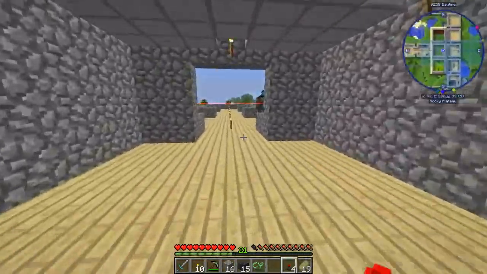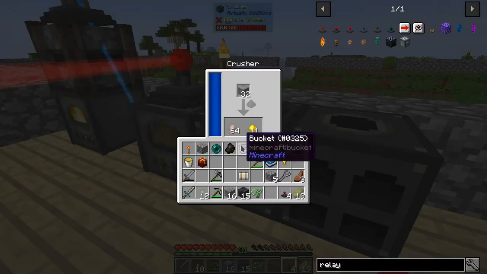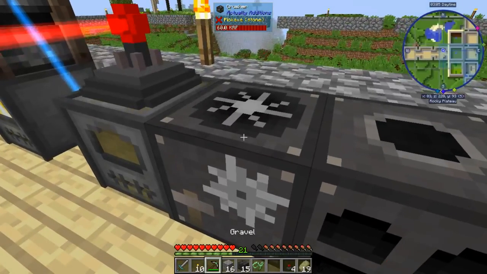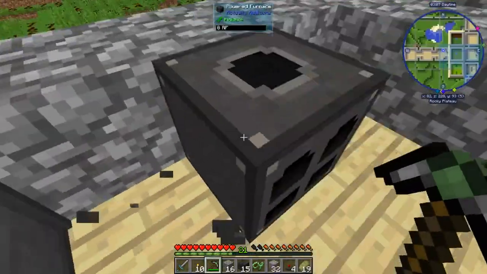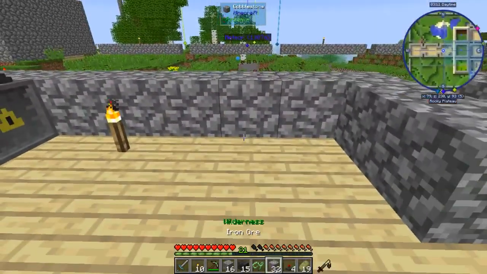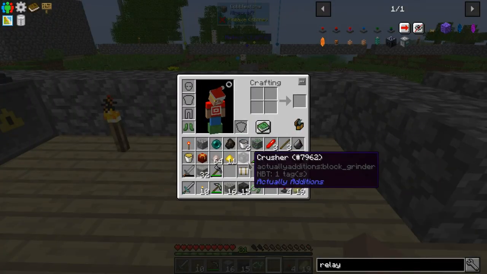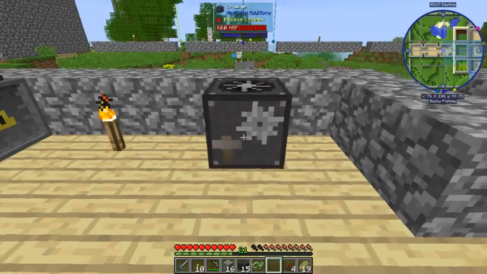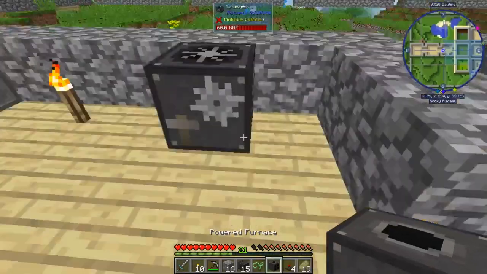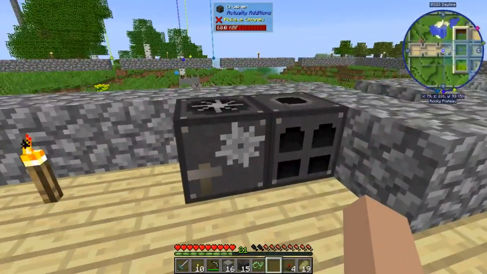So now we should be able to set one of these. You know what? Let's go ahead and do this. Yeah. Oh, and we got byproduct too. Go ahead and break this. Go ahead and break this. Put these 2 next to each other over here, right? So let's put this. Nope, not that. Put this here and put this here. I don't know if this will auto output. I think it will. I think it will.